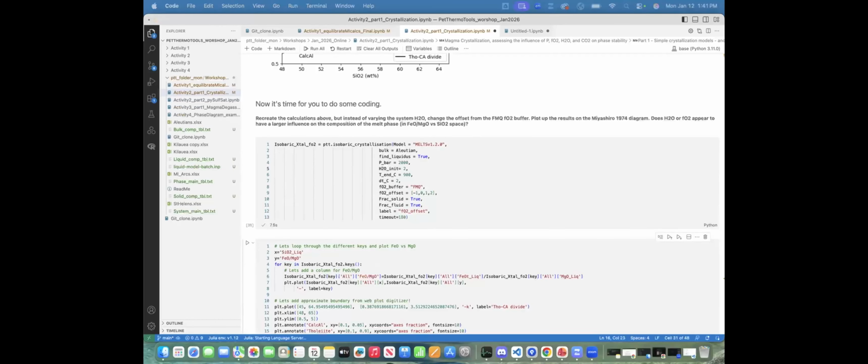Excellent, seeing lots of awesome more plots coming through. So I think Ludmilla, because your label is still set on H2O init, it's trying to label things by the water content, but you've only provided one water content. So you need to change your label to be the value that you want to label by.